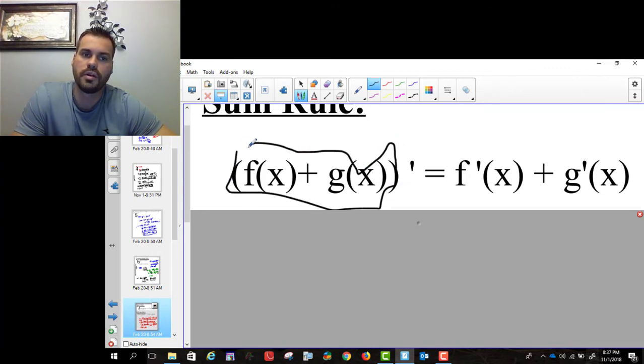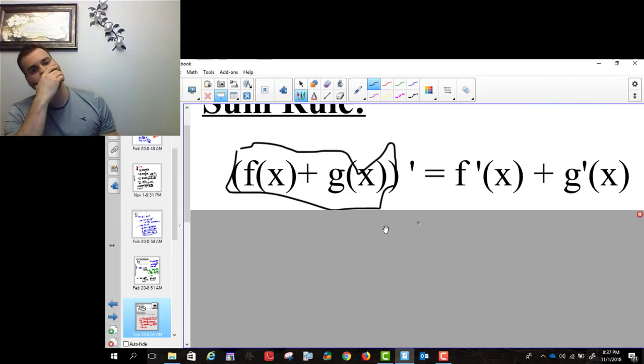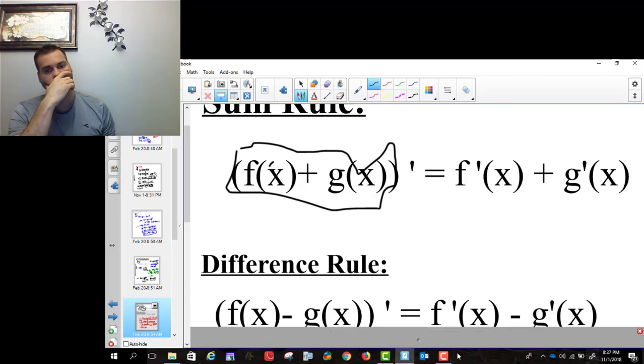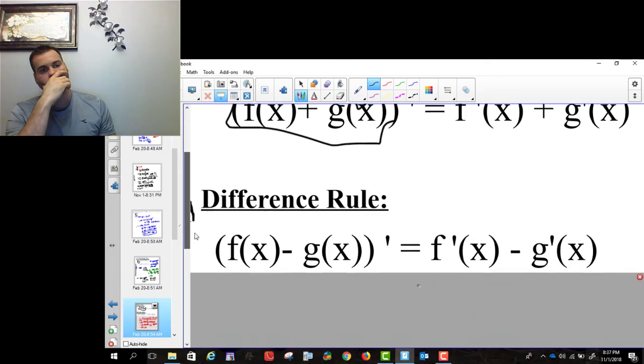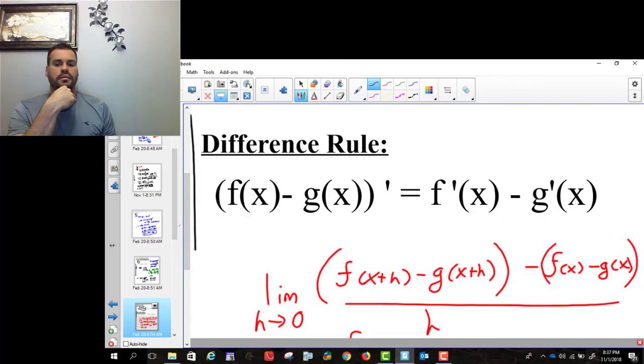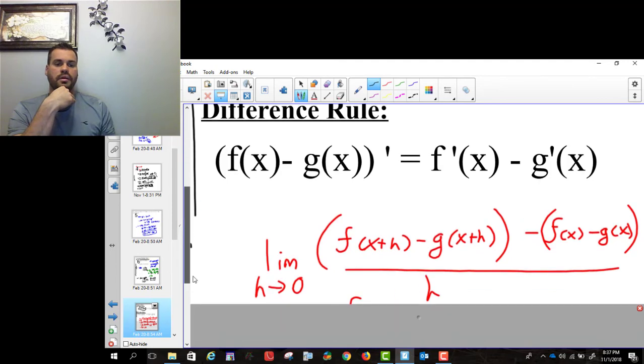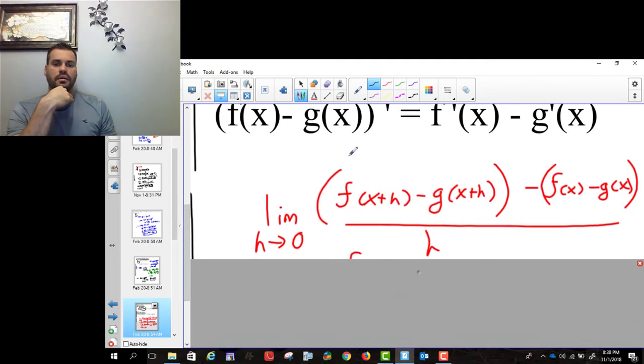So when I put in x plus h, I just put in an x plus h in here, and an x plus h in here. So that is where this is coming from down here. Okay, that's what I end up with. So this is f of x plus h. This is f of x. And I know it's kind of confusing because there's already an f of x in it, but this is the function with x plus h plugged in. And this is the function without x plus h plugged in, just with x.